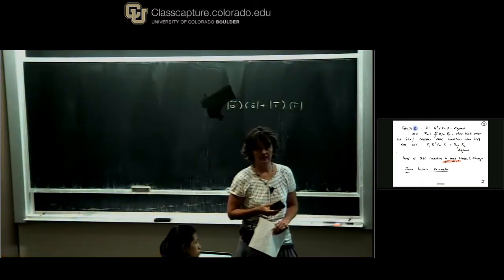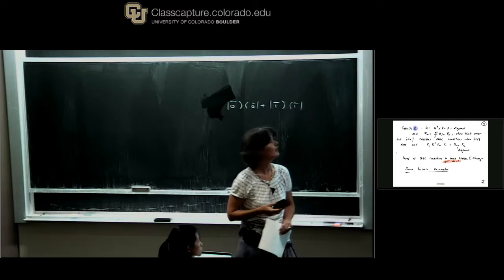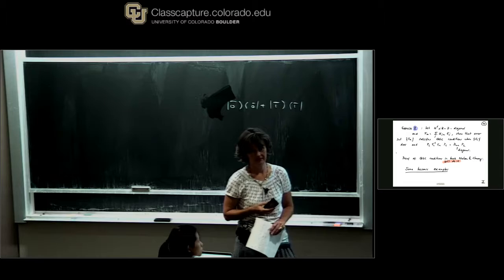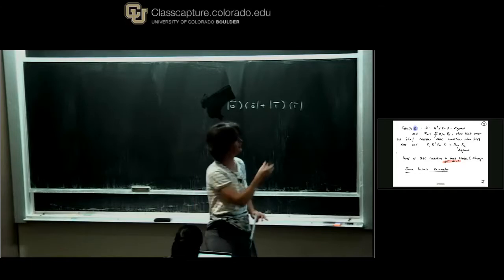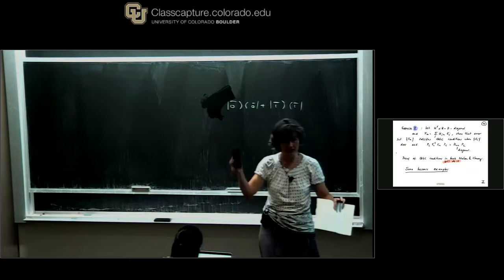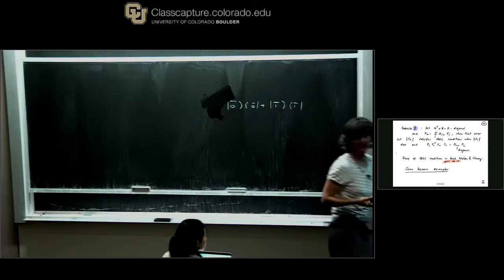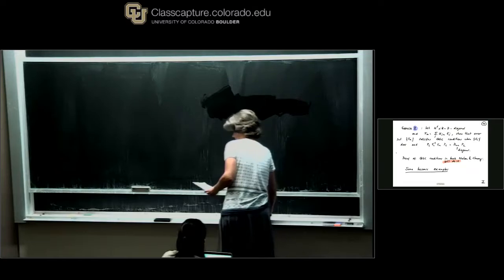Yeah, just a question. Can I interpret this condition as saying that, for example, you have a state that is corrupted by a certain type of error i, and then another state corrupted by a certain type of error j, and such that this is orthogonal? So that you can distinguish a state that is corrupted by different types of errors. Can I interpret it? Well, yes, but I think my proof will make this even more clear, because we have different types of errors, how they act, and we have different types of states. Let me just elaborate on this.